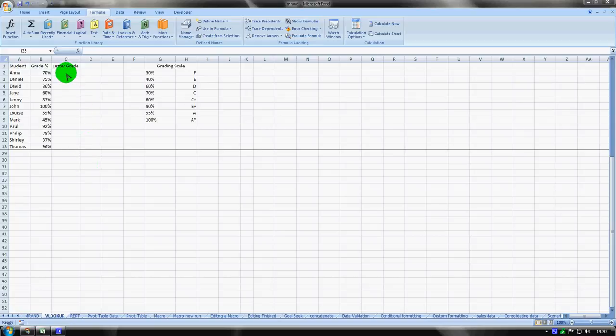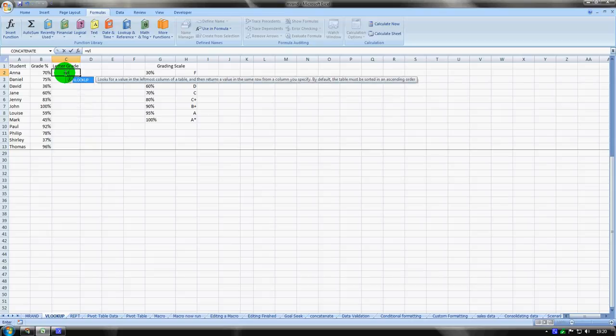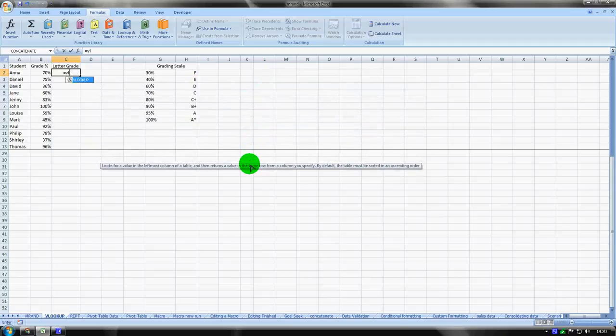If you click into this cell here, C2, we need to type the equal sign in, followed by V, because vlookup starts with a V. Then if we go L, oh look, in that window it's saying vlookup already, and a load of text. Look at this great big long window. Shall we just move this out of the way a minute? There we go. So we've got the vlookup there now, and we need to just press the tab key.